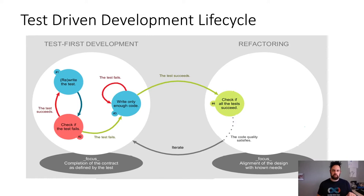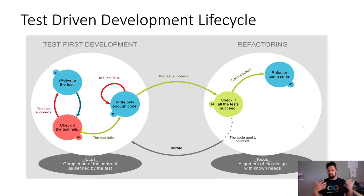Basically, we're going to get to a point where we need to refactor the code. We need to make it a bit more elegant because we were writing some pretty rough stuff at this stage. Growing code needs to be cleaned up regularly during test-driven development. Duplication has got to be removed. Objects, classes, modules, variables, and method names need to represent their purpose or use. And we might split out method bodies for both readability and maintainability.